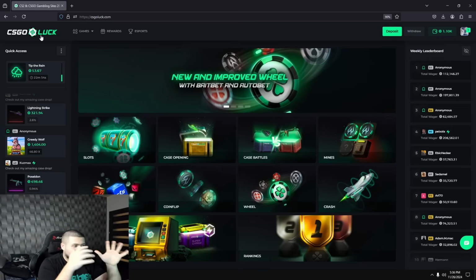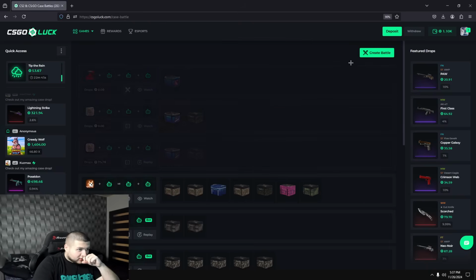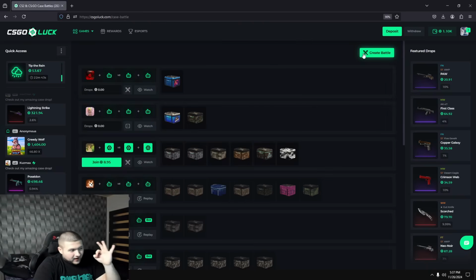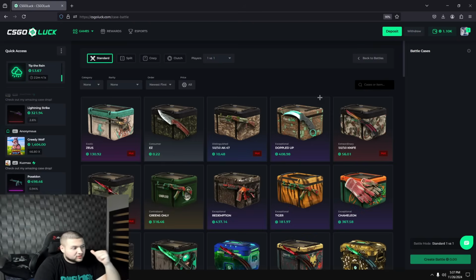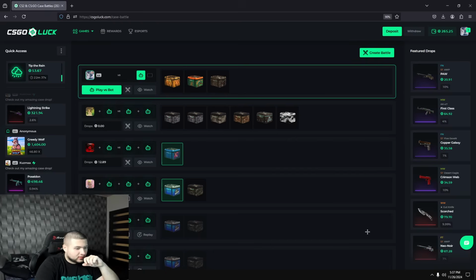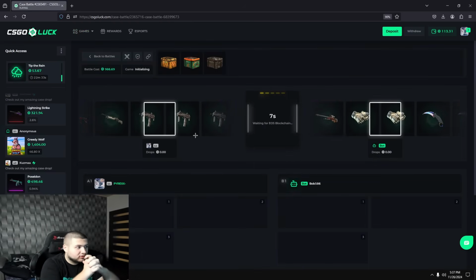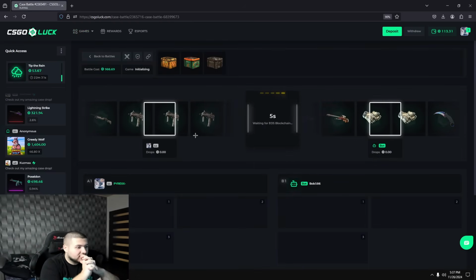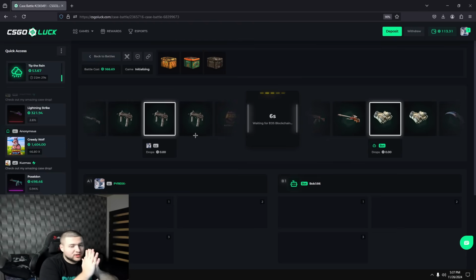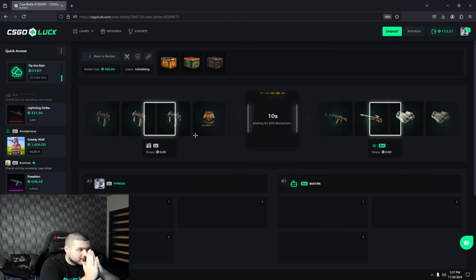You have here slots, case openings, case battles, mines, esports betting, coin flips, wheel, crash, and yeah. Today, guys, we're gonna run battles of $1,100, which is a pretty insane amount. I mean, it's just tokens, it's not dollars, but it's something close to that. And we're gonna do something crazy, $986 case battle from the beginning, boys. Three cases, 986 battle, bro. So we're just gonna get an insane amount of winnings if we actually pull this case battle.